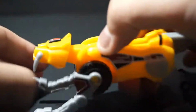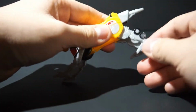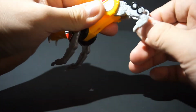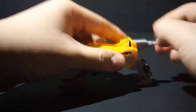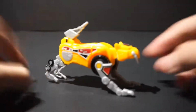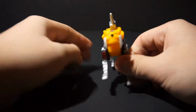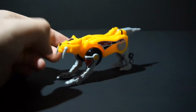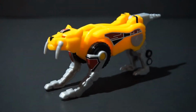Yeah, and that moves. This moves. I'm gonna zoom out. That moves too. And laser. Pew pew. I'm sorry. Yeah, saber-toothed tiger is overall pretty cool.